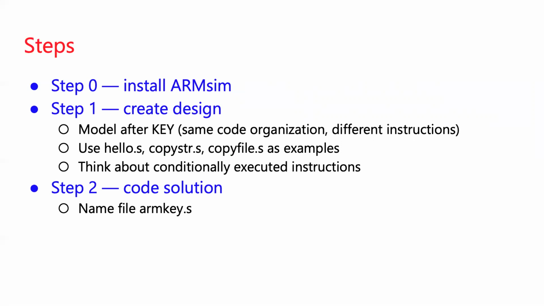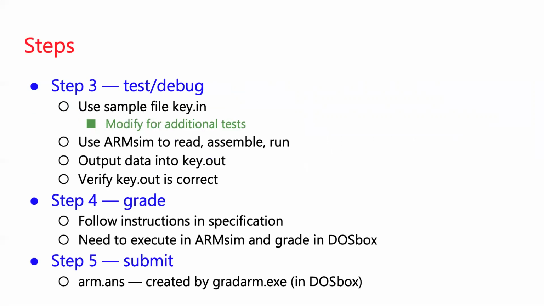You'll want to think about a design for your solution. You'll want to code it up. And then you'll be able to test and debug this and then grade it using a grading program, much like we've done on the previous assignments. And then you'll submit the output from the grading program.